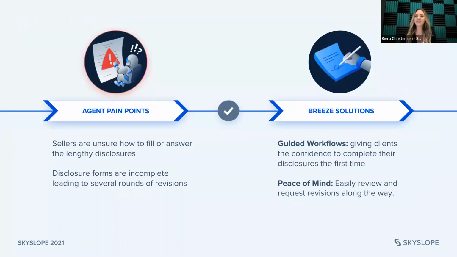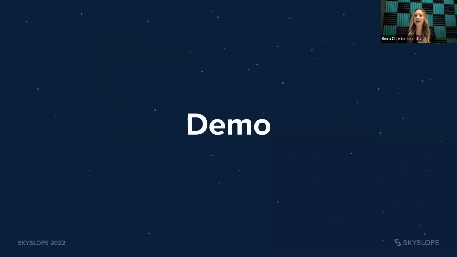And of course, we came up with Breeze based off of feedback from agents using SkySlope Forms. There was still a piece missing, which had to do with those client-facing disclosures. We went ahead, took those out of your standard e-signature tool, DigiSign, that we have currently in Forms, and we provided a guided workflow so that we're really taking away that back and forth, giving the agents a lot more time back in their day, but it's also giving those sellers that confidence to return back these documents on the first go around. So peace of mind across the board is what we're going for. So let's go ahead, we'll dive into my demo account, we'll press all the buttons and see what it does.